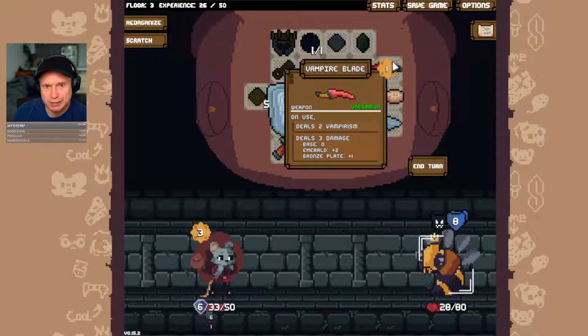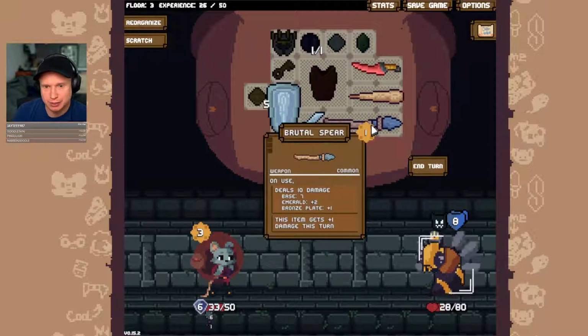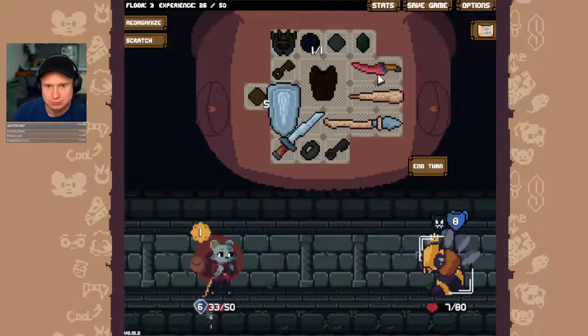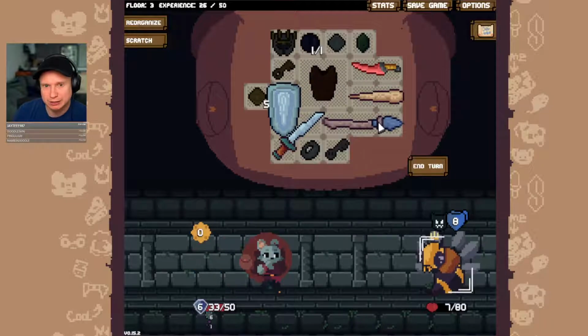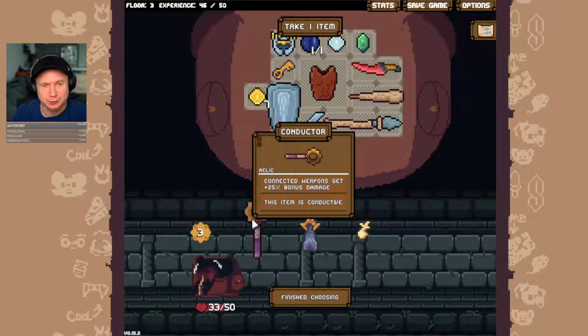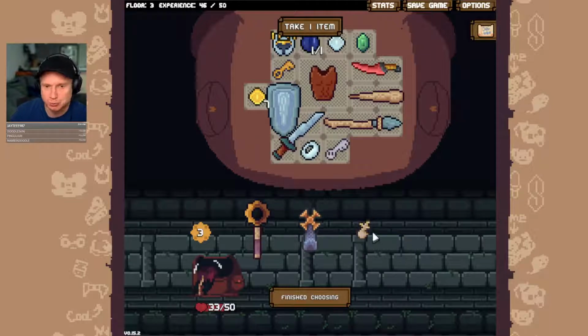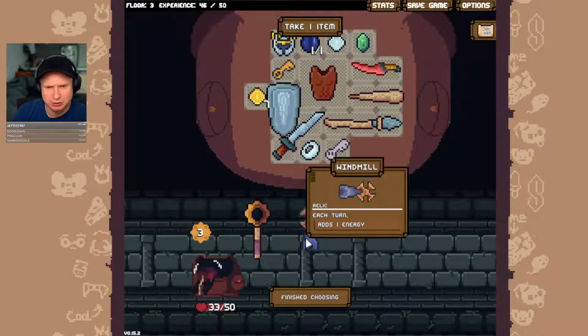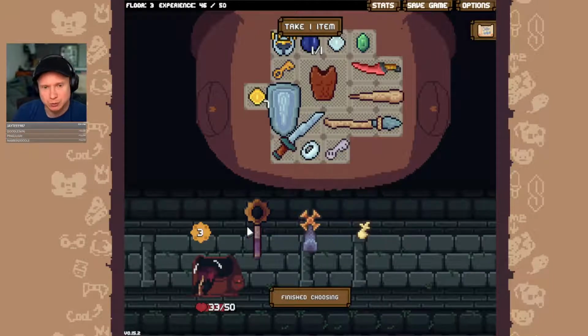Okay, so 28. This is currently dealing 3. I think we rush it down. But here's the question. Do I get a little bit of healing? Nah, I think I just finish it off. I don't know if we're going to get to heal. And then we get 1 of 3, what I'm going to assume are boss-specific items. So we have Spicy Ginger. All weapons get this effect applied. For each adjacent or diagonal consumable, this item gets +1 damage. Okay. Or we have the Windmill, adds 1 energy per turn.